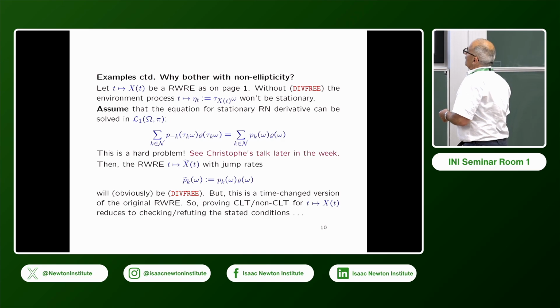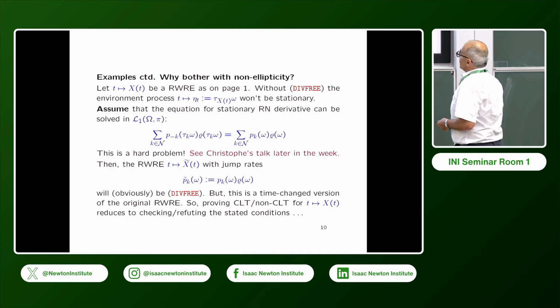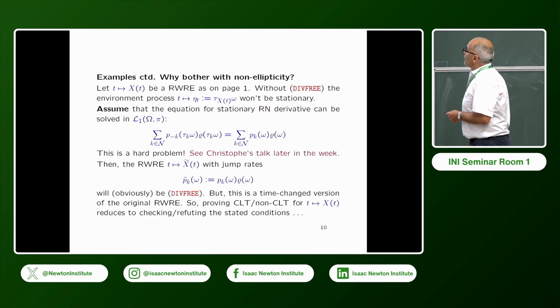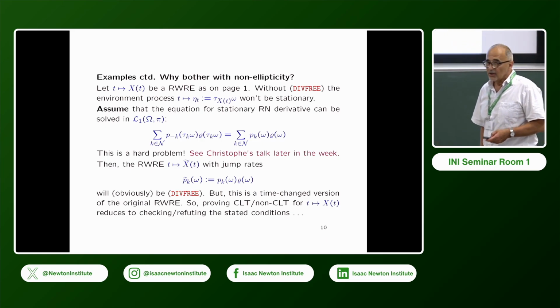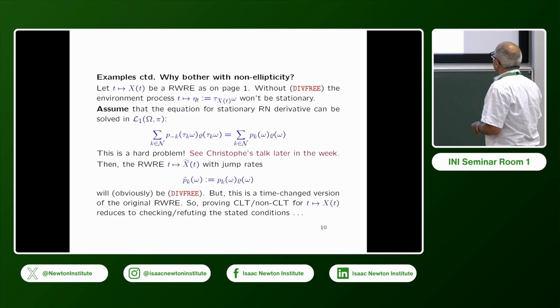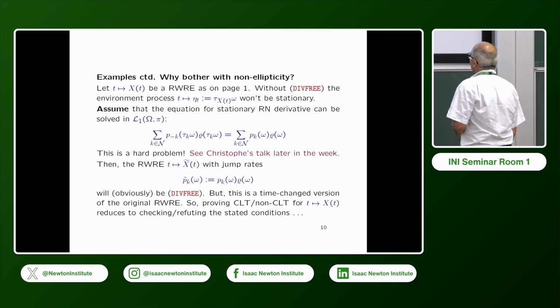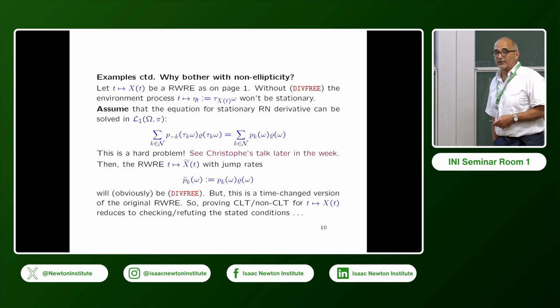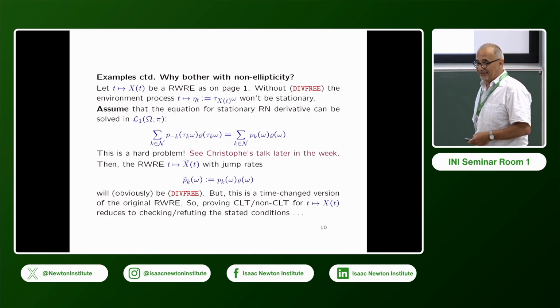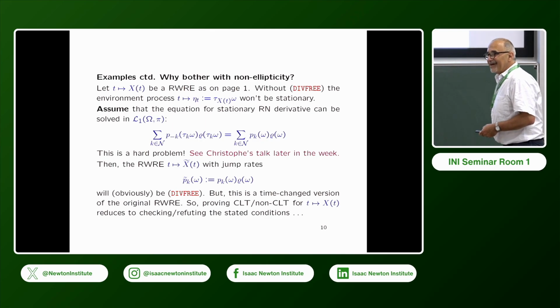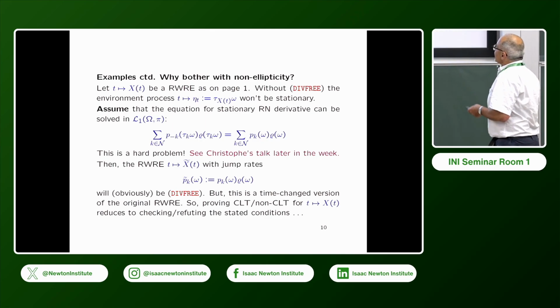Here is the equation. Everybody can write down the equation. Just sit down and write down the equation for this measure. You have to solve this equation in L1 for rho. I don't know whether this equation has a solution. This is a very, very hard problem. It's very easy to write down the equation, but it's hard. There are some very exceptional cases. For example, Christophe Sabot has a beautiful work on a very particular random walk in random environment for which he can solve this problem in 3 dimensions, and I think he will report that he can solve it also in 2 dimensions. That will be his talk. Anyway, this is a hard problem.